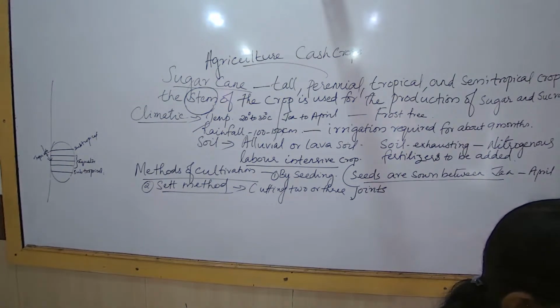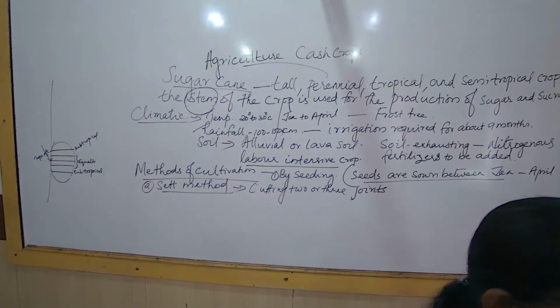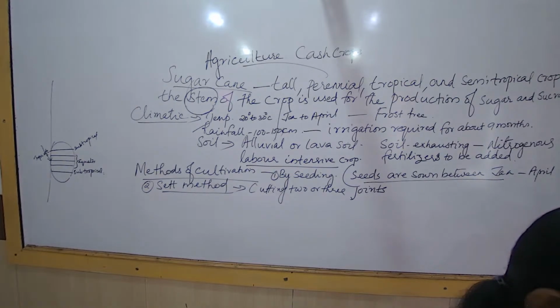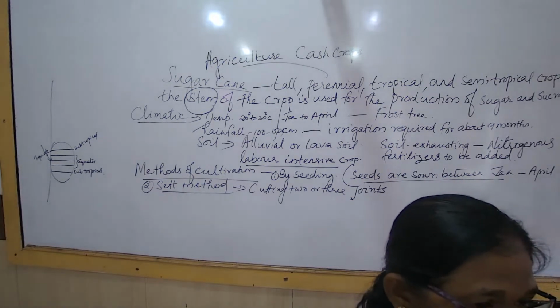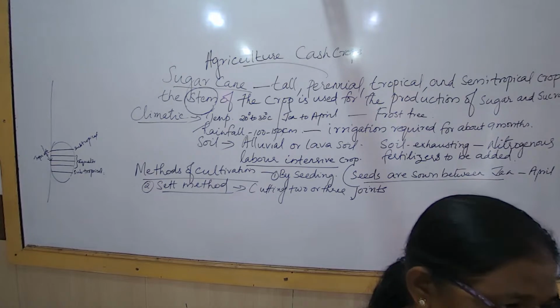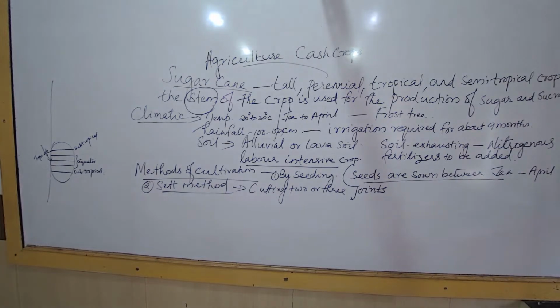See, not vertically. From that only we are taking and planting. From this part, it is coming. That part, where the buds came, the leaves will start coming from there. That part is planted. Understood? So after this, the leaves appear soon after, followed by the appearance of nodes and internodes.